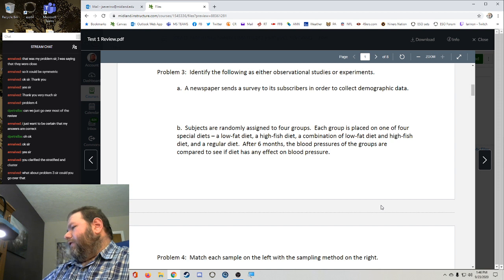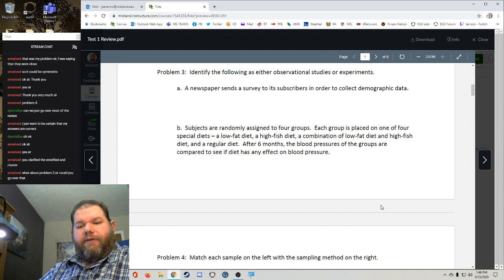In this case, when we say a newspaper sends a survey to its subscribers in order to collect demographic data, the newspaper isn't trying to influence the information that it gathers, it just wants basic demographic information, which is like your age, your number of years you've lived in the city, things like that.